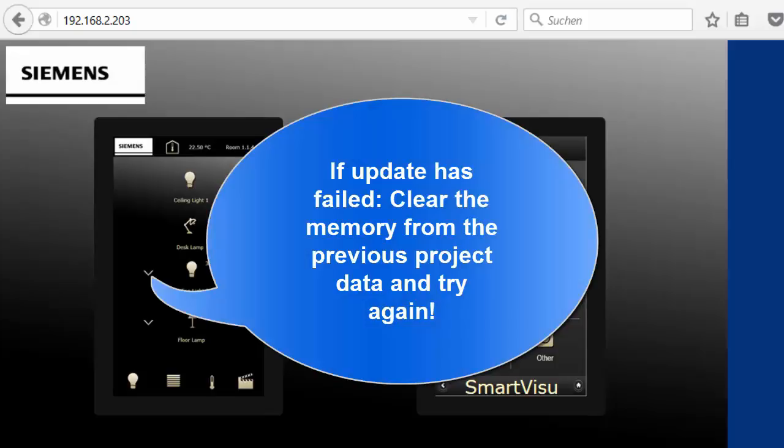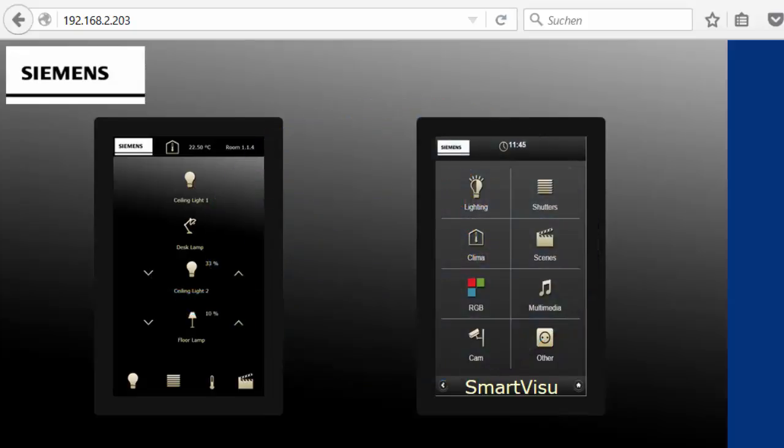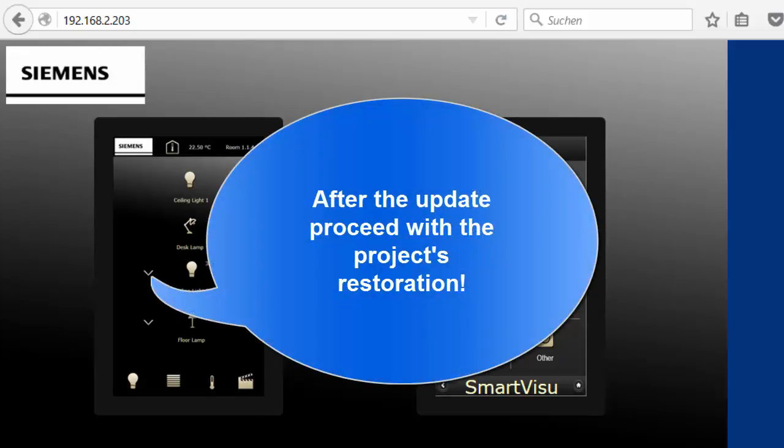Hint: there is still a very small risk that after a firmware update, the project can't be activated anymore. This can happen if the used memory is already close to the limit. So always make a safety copy of the entire content of the IPCC backup before you perform a firmware update. If the update itself fails, it is for the same reason. In this case, clear the memory of the IPCC before running the update, then restore the project and continue as explained above.